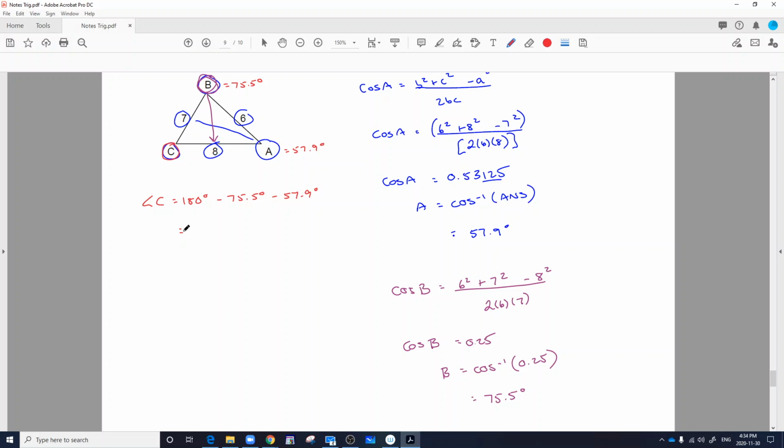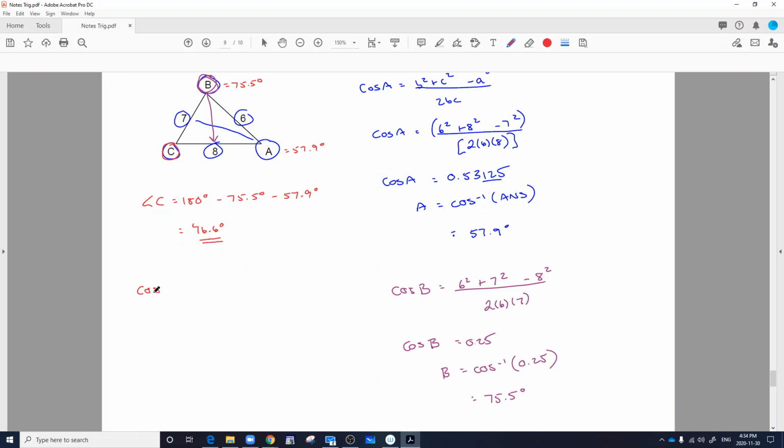So always keep your answers in case you end up having to use them again. Let's see what I get. So I get 46.6 degrees. This might not be right. Be careful. The way I should have done this is I should have kept my unrounded answers to make sure I'm correct to the nearest tenth. Let's see if I got it right.